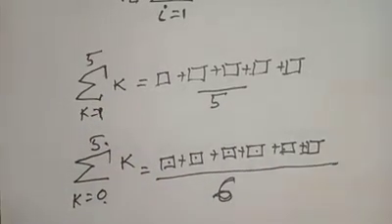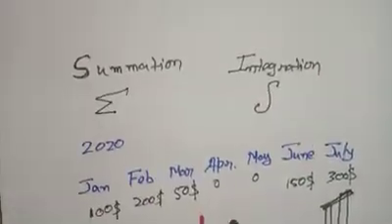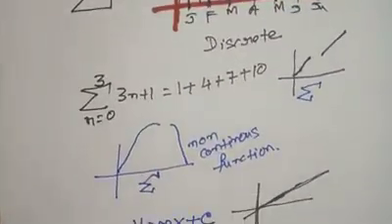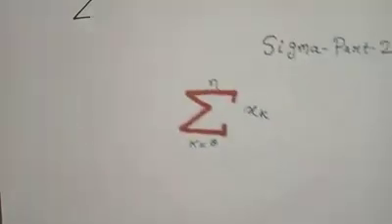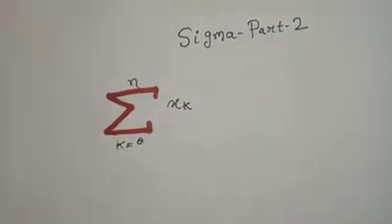And finally, what we tried to explain is an intuitive approach towards integration and summation. For the discrete, you use summation. For continuous functions, we use integration. That brings us to the end of the second part of the video on sigma. We will carry forward in the next session with circles. What are the important properties of circles? Some of the very basics of circles, so that the concept of circle is clear.